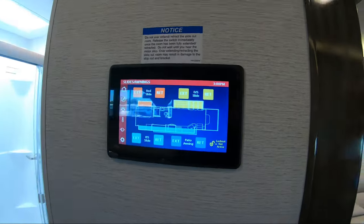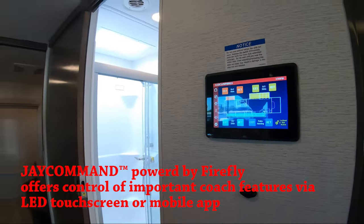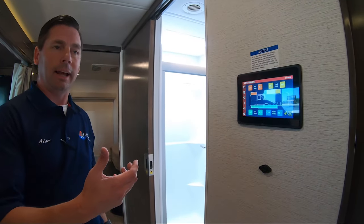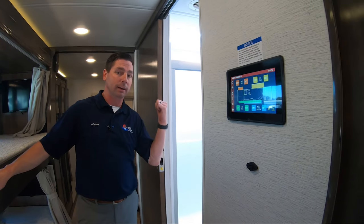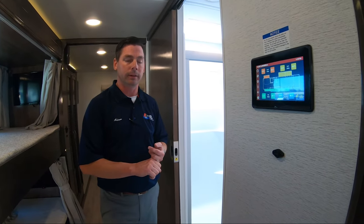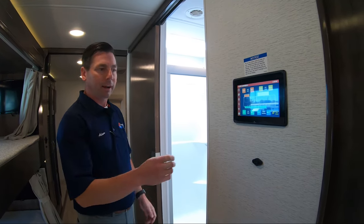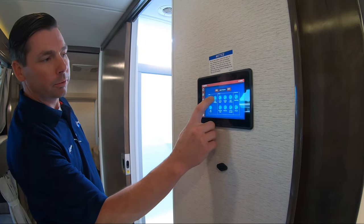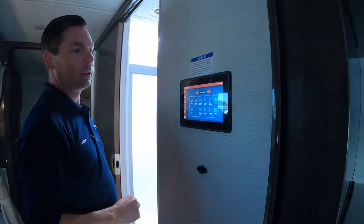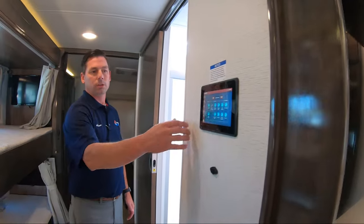Back here you're going to get into the Vera Mega Touch. We download the Vera app and we have everything this system does at the controls of our phone. The great thing is I can go outside and watch the slide-outs come out so I don't worry about hitting my electric post or the water spigot. And sometimes when we go to bed, if I forgot to turn off some lights, I can hit the button for my bedroom ceiling lights and turn it off — or use the master switch right here to turn all lights off and back on.